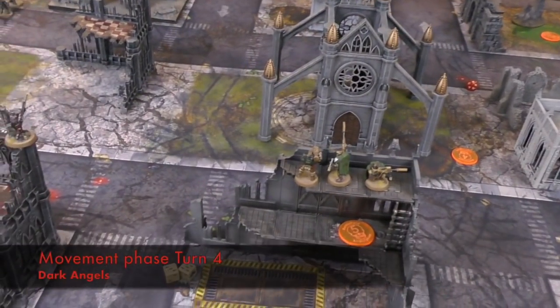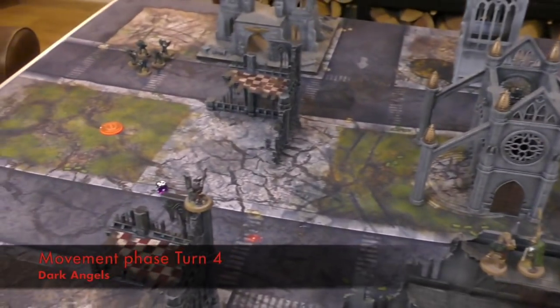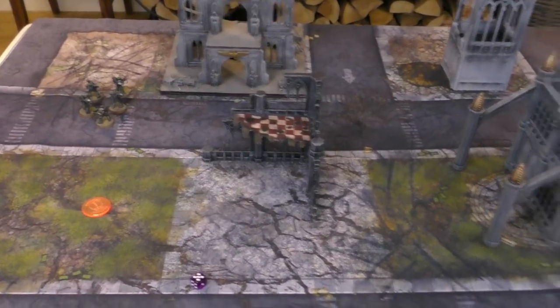Dark Angels turn 4 movement phase. Scouts, stay still. Eversor Assassin has jumped up so he can see something. These guys are running back into the corner there.